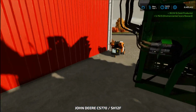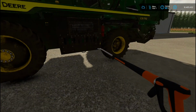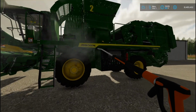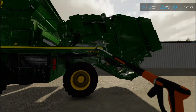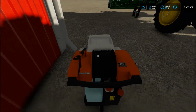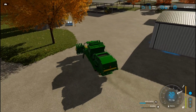Now we'll finish it by spraying these off. Come on there, dude. Pull you up. Spray them off a little bit. I don't think these headers detach. At least not on here. Yeah, a little spray. Get all cleaned up. Because it will be a whole year before we use these again. Come on, let me through. Yeah, we won't use these until year 9, probably.